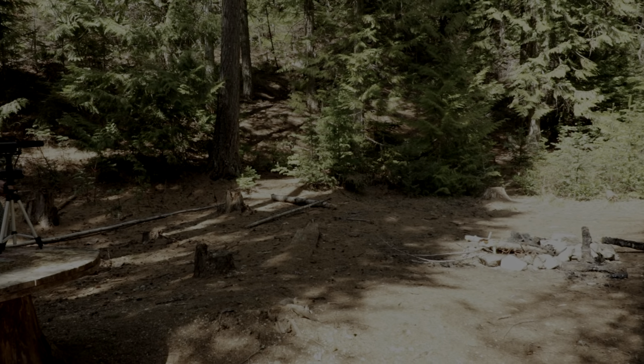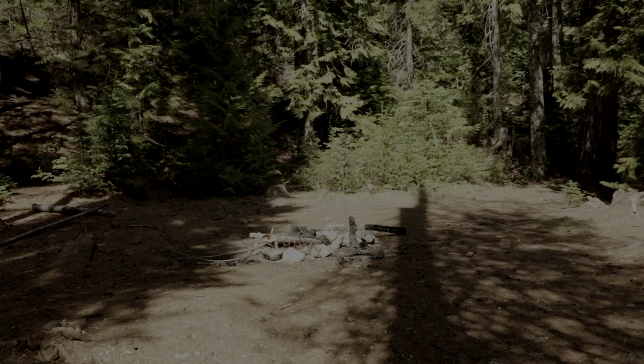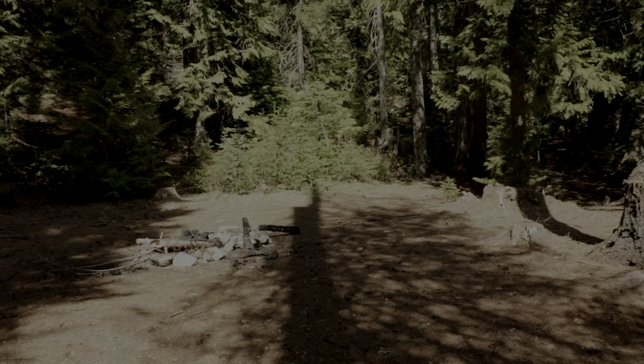Or along Tacoma Creek in the Colville National Forest, where one can experience dispersed camping.